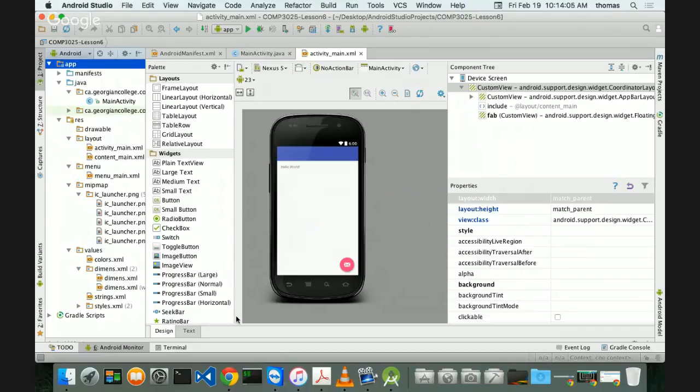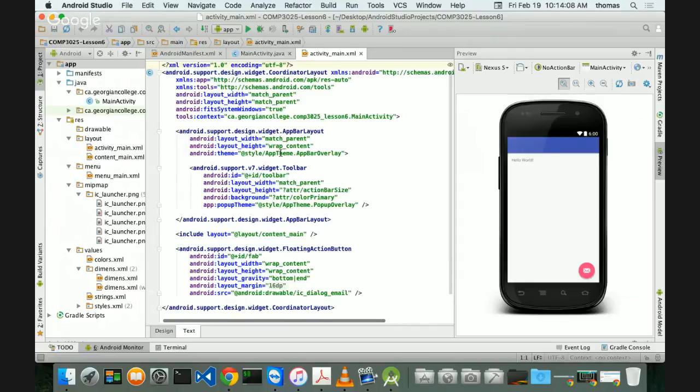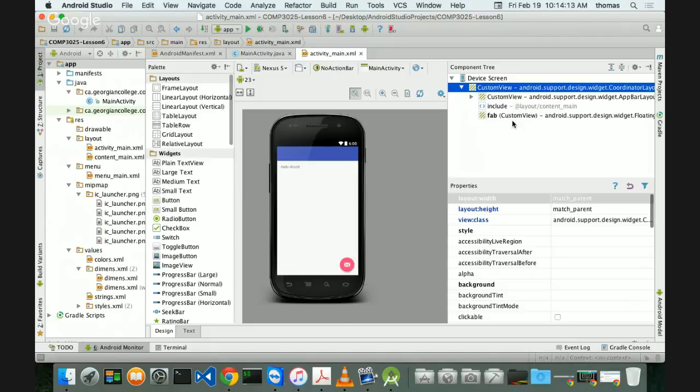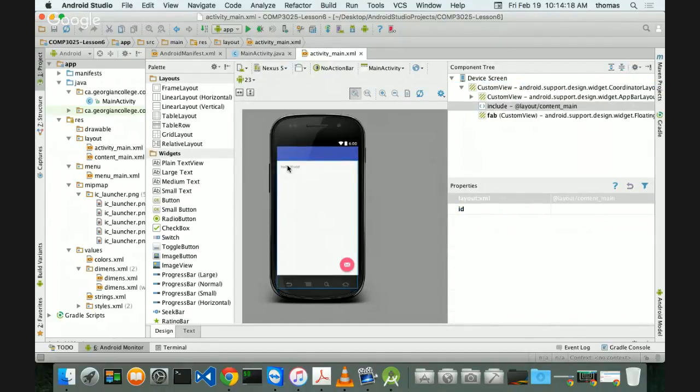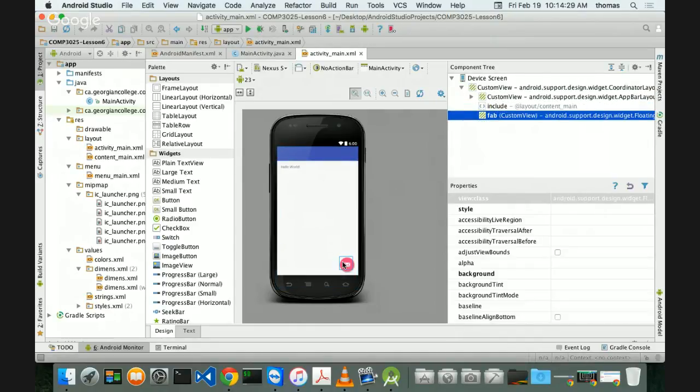So the XML description, which is the text field down here, take a look at it. Here's your XML doc, and what it does is describe what's going on over here. So I have this hello world object here. But notice how on the right, I'm not getting any properties the way I used to before. As I click my options down here, this is the Fab Custom View Android widget that we're getting. The reason this is incompatible is because it doesn't exist for the API version that we've got loaded in. We're using API version 10.